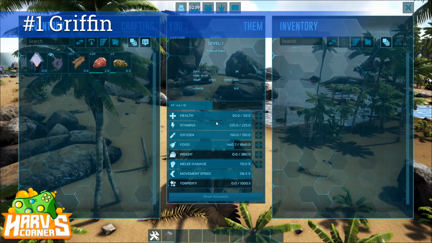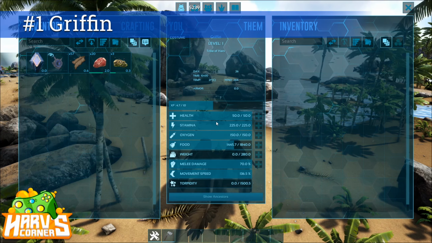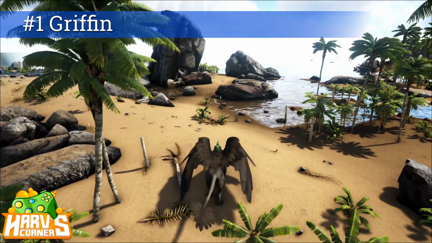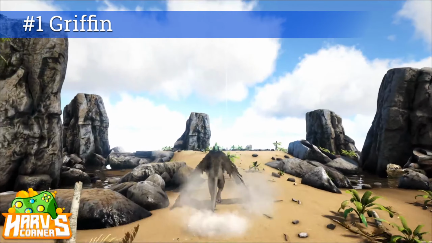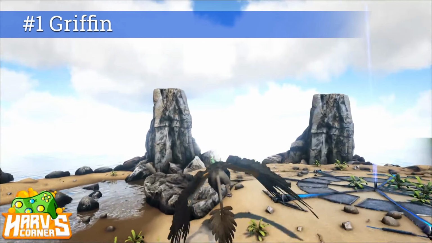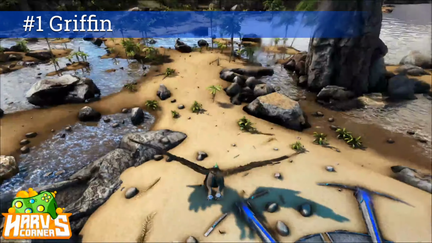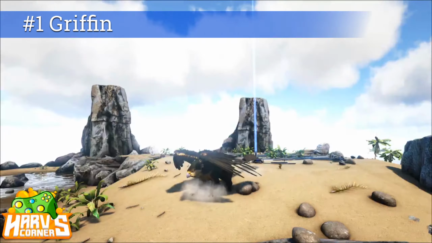And again, this is more of a finesse mobility flyer, and I'm sure you're probably noticing a trend with that, and that's really what I look for when I look for flyers. I look for something that's not huge, that's not slow. I want something decent, with a decent speed, and the Griffon definitely provides all of those things for me.